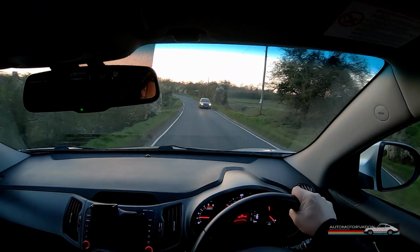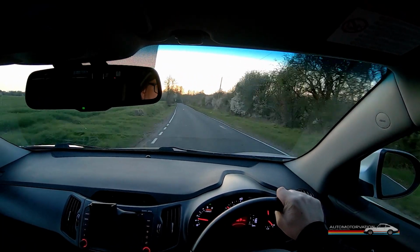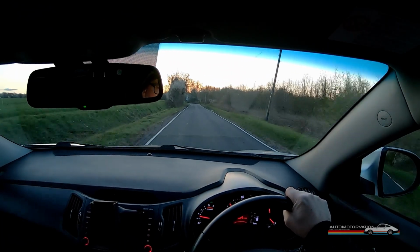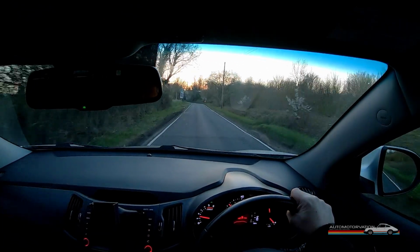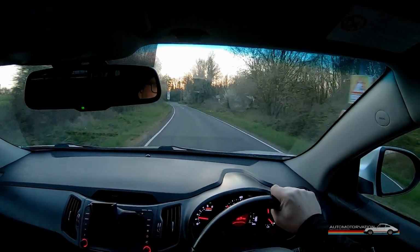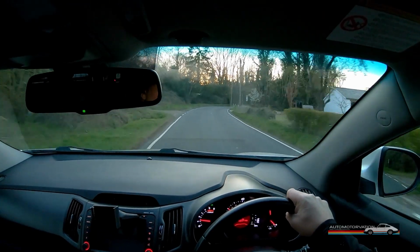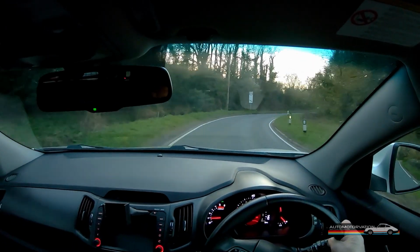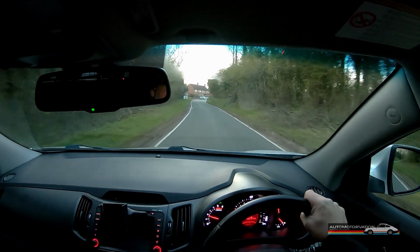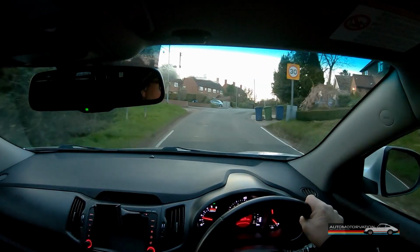But if you want something that's a great car, very reliable, nice to drive, comfortable on motorways, comfortable on long journeys, reasonably economical, yet gives you a bit of ride height to look over hedges and look over traffic in front maybe, or just because you like the feel of it, then a Kia Sportage is a very good option, I think.